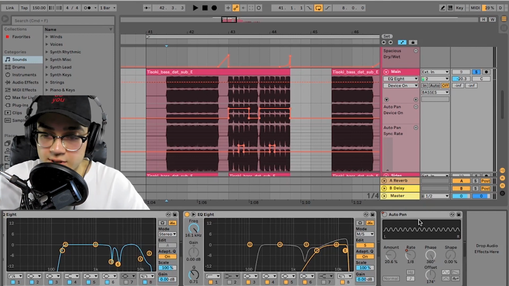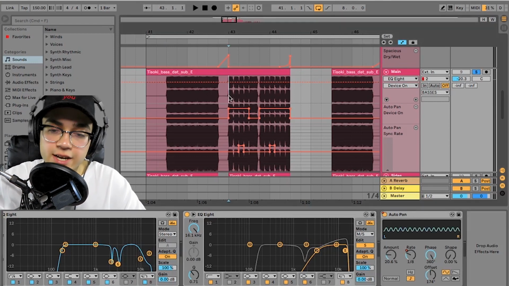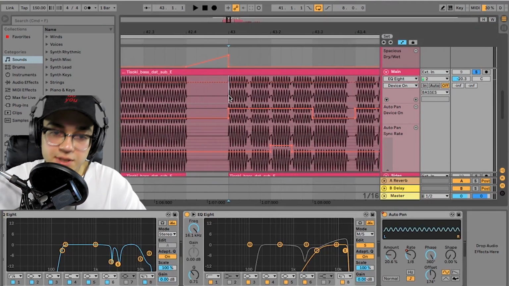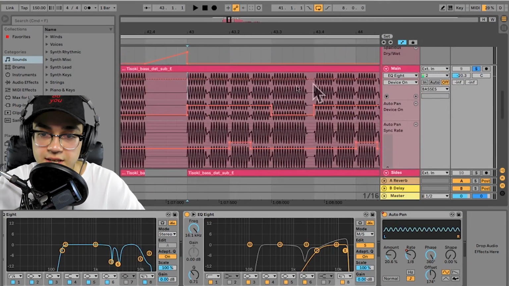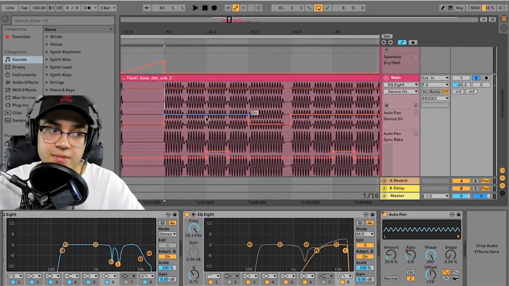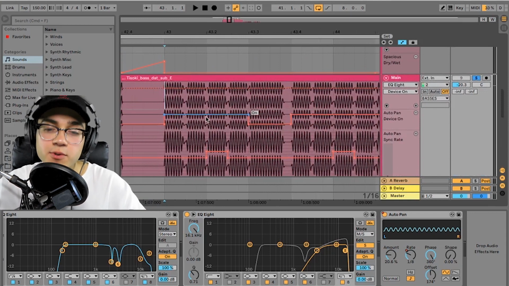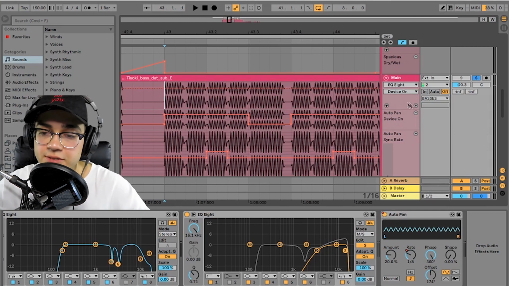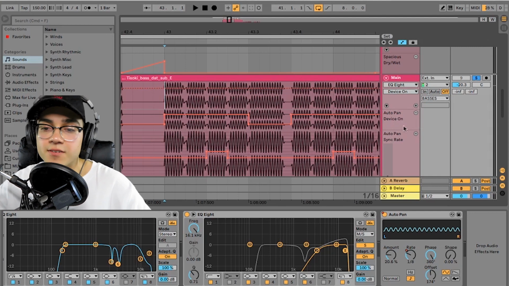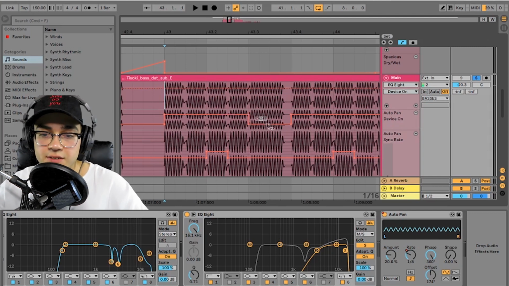And then after that, I put on auto pan. So I chopped up the sub sample, as you can see right here how it's cutting like that. And I wanted it to cut a little bit more, have more rhythm, so then I put on the auto pan, and it's only turning on when I want it to. So if you click on here and then go to your automation, then you can click the plus button here, and then it'll bring it down for device on and off. So right here, this is where it's going to turn off, and then this is where it's going to turn on.